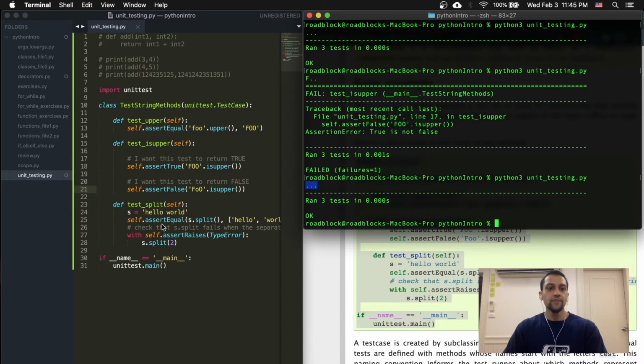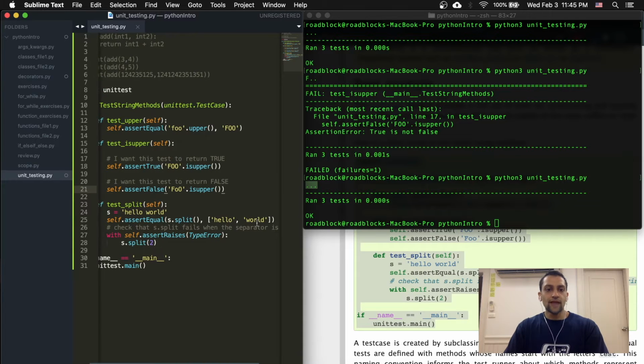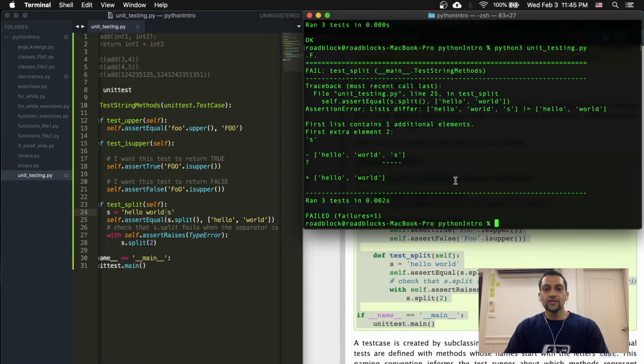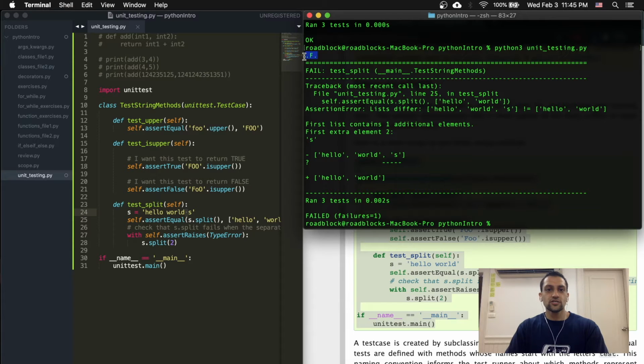And then finally we have this sample test case, test split. If I add a word in here, add an s, because this will split by the space between words. So if I do that now, we're going to see, whoa, what's going on here? This is a really big problem. It failed again. Don't pay attention to the order here; pay attention to where it fails: on test split.